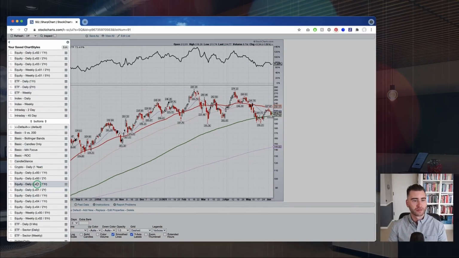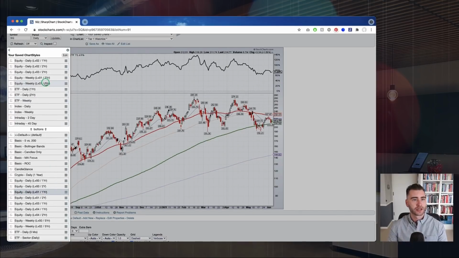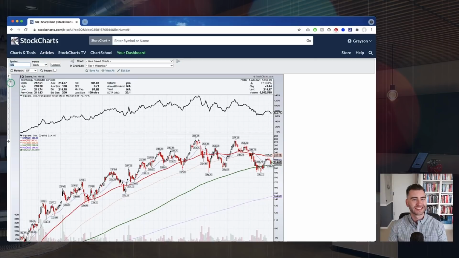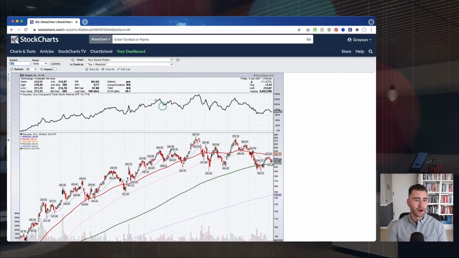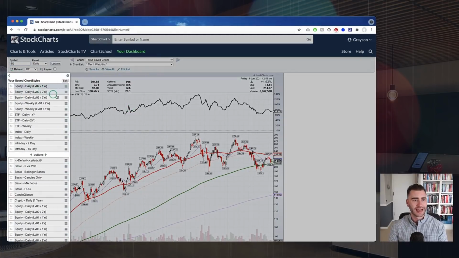So for instance, I've got my level 1 down here. That's a 1-year chart. I've got all that in the name. I can actually come up here to my level 2 1-year chart, which I have saved as one of these style buttons. So you can see now I start to layer in a couple of other indicators like volume and RSI. But again, everything always includes that relative strength line. It's incredibly important for me. So I like to add that in there.